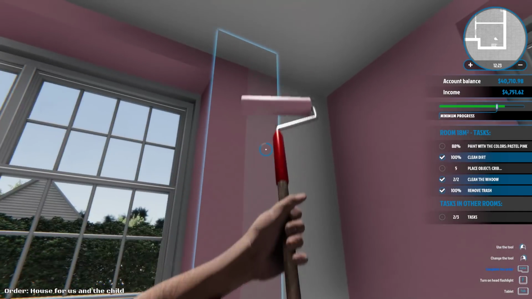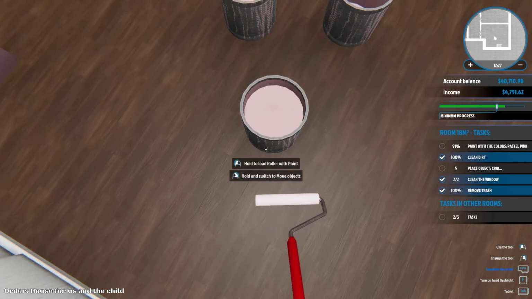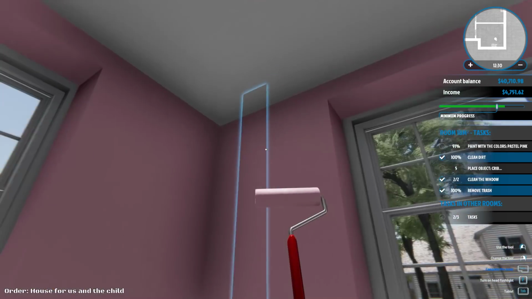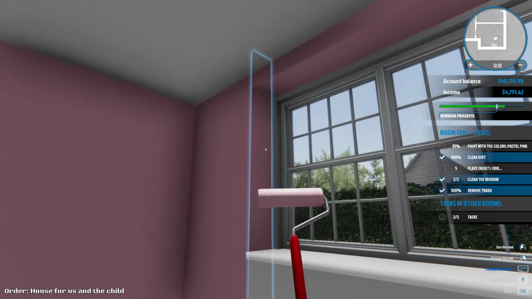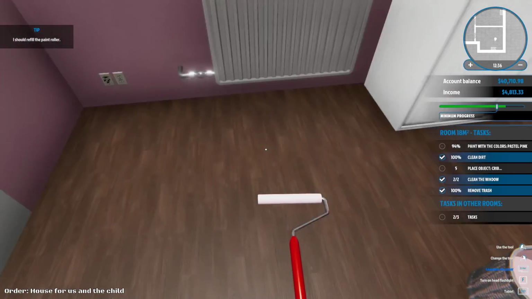Kind of cool the paint roller gets bigger. I mean, I guess it's a sponge, so it's sort of like soaking it all in. Which, I guess, happens in real life. I don't know if it's quite as extreme as being portrayed over here. More paint.